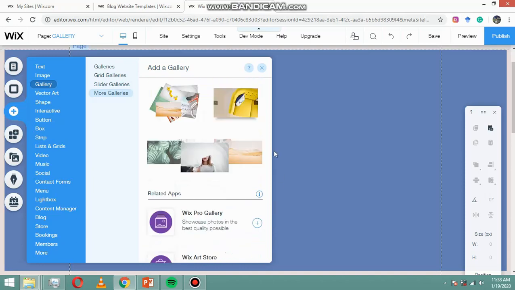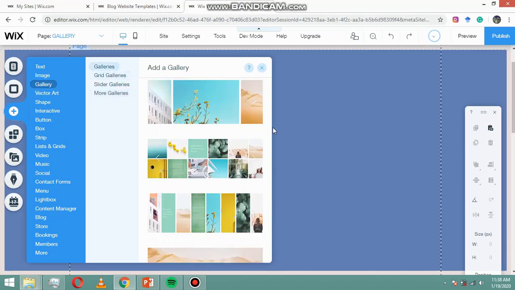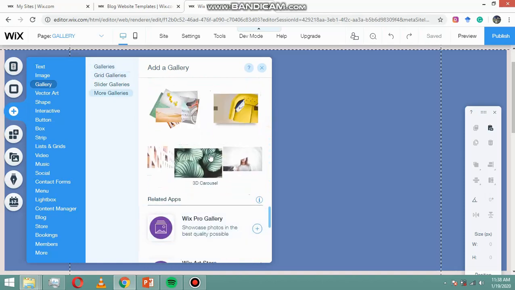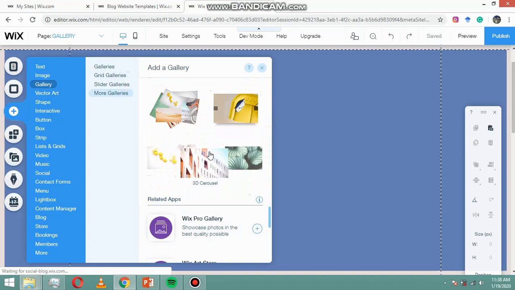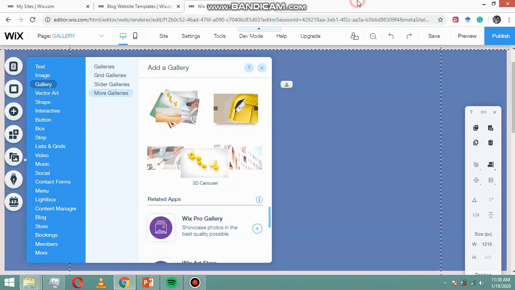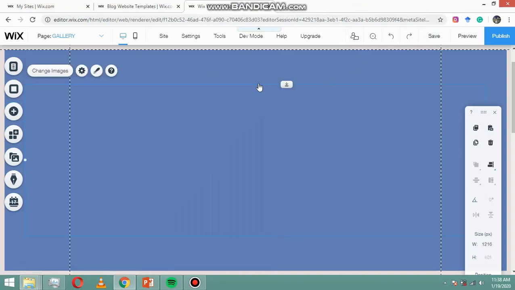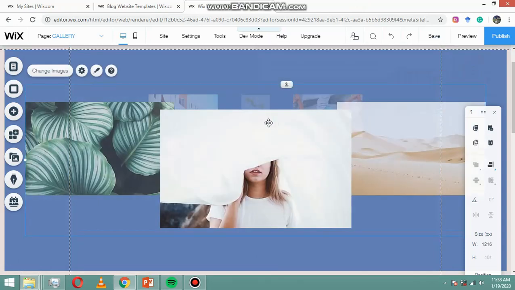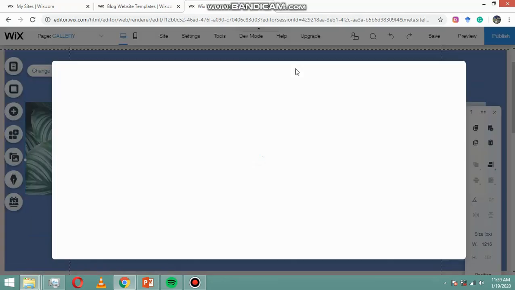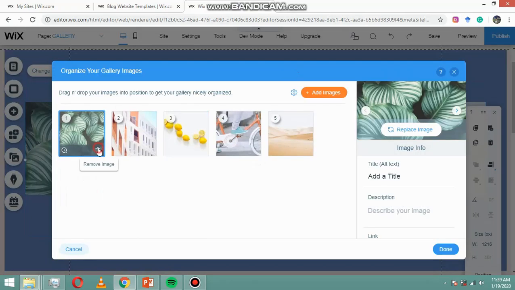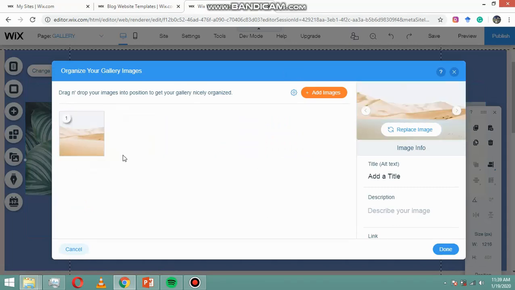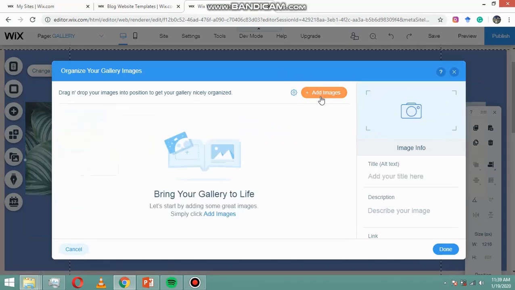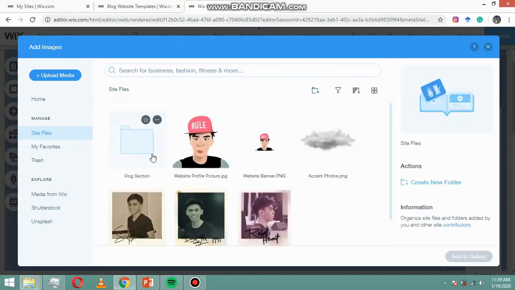You can actually use this one. You can also use this Showcase Pro, but I'm not a fan of it. I like the 3D carousel more because you don't have to edit or customize it too much. The images on the sides are opaque and quite transparent. So again, you just have to delete all these default images inserted onto your image carousel, add your images, and then I'm just going to add these photos.